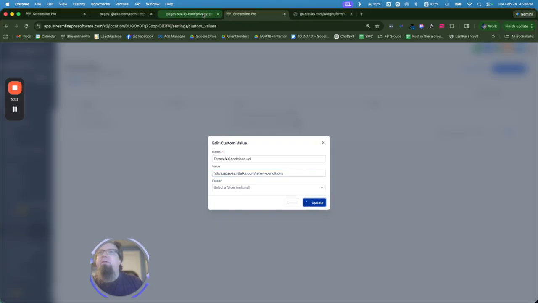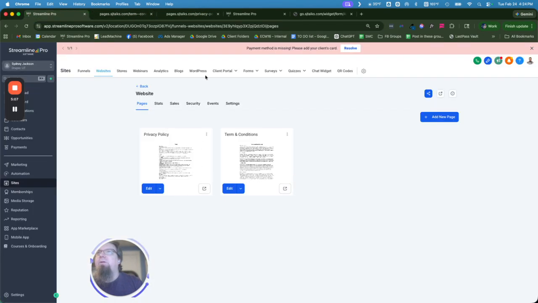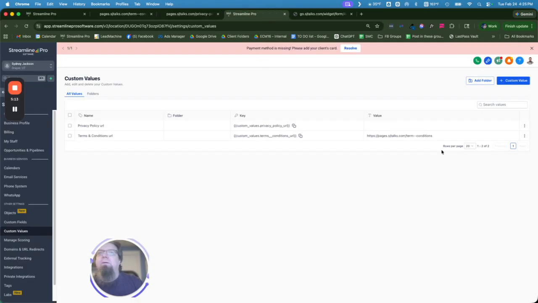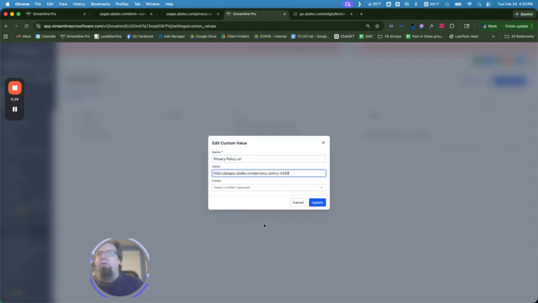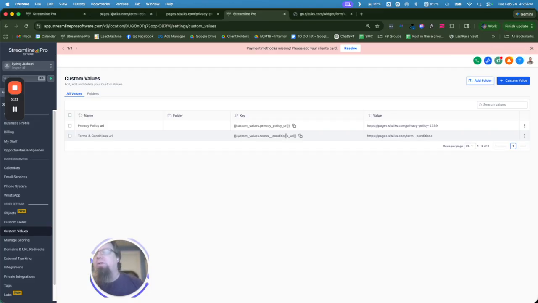The thing I love, I tell you what, I really do love custom values because we can make them say anything, and all you need to do is update them once. And you can use these all over the place. You can use them in emails, on landing pages. And so if her privacy policy ever does change, all we need to do is just change it here, and anywhere that this code exists, say on all of her forms, it'll automatically be updated one time. It just makes everything so much easier. Anytime you have something that could potentially change, we can use these custom values to update that.